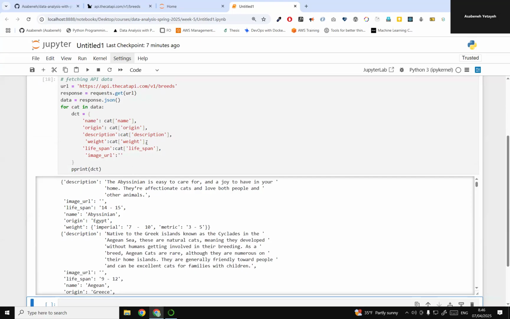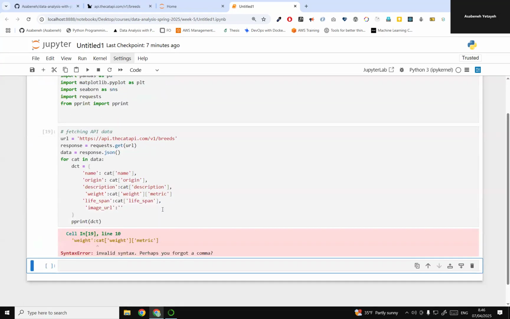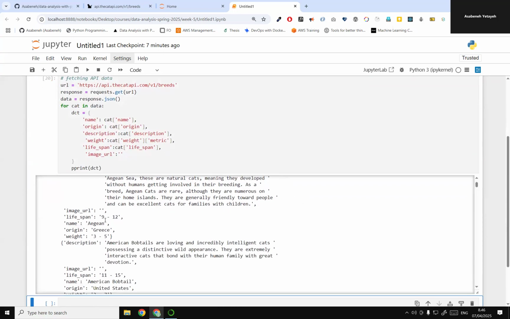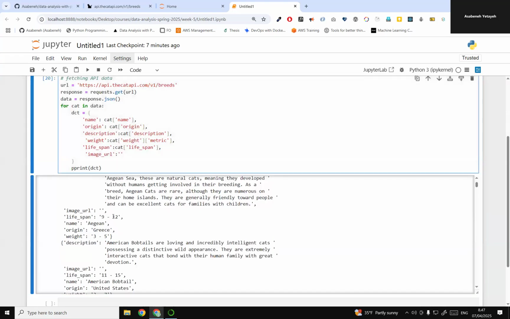But did I tell you that we're interested in the metric unit? So I don't want to keep everything there. I think I forgot also this. Now we have actually this one. But how do we make the average of this or this? Now maybe we can split it with this pattern. So maybe we can split at space, hyphen, space, and then something like that.